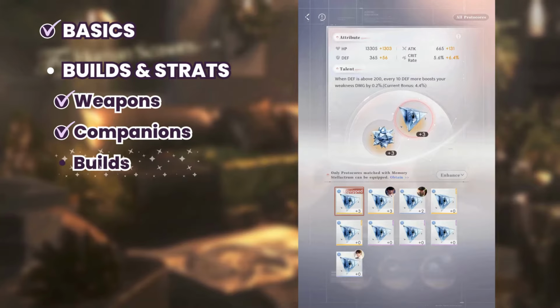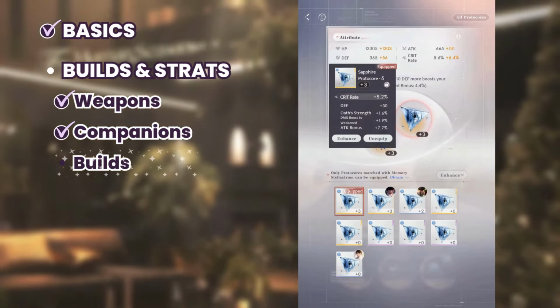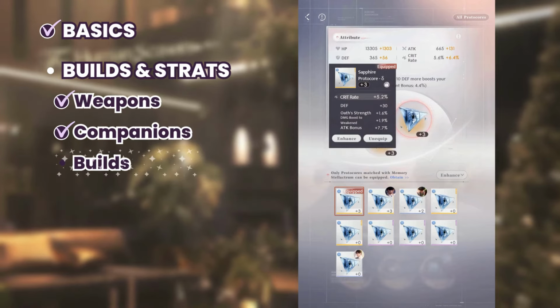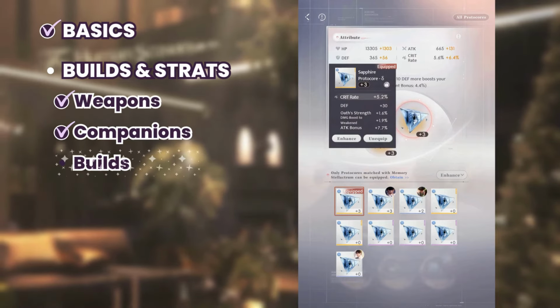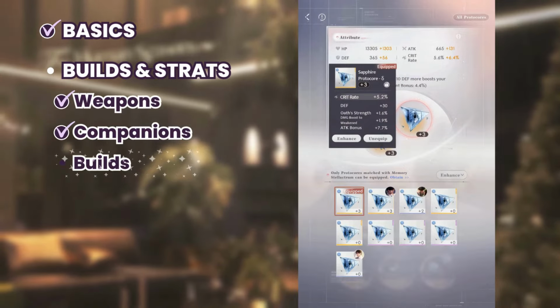To achieve this build, aim for protocores with crit rate as the main attribute and ideally sub-attribute. And remember, crit damage won't matter if you can't trigger crit in the first place. Make sure to consider Oath Strength as well, since ultimate skills do not crit.